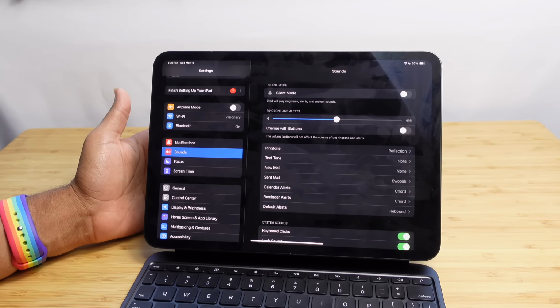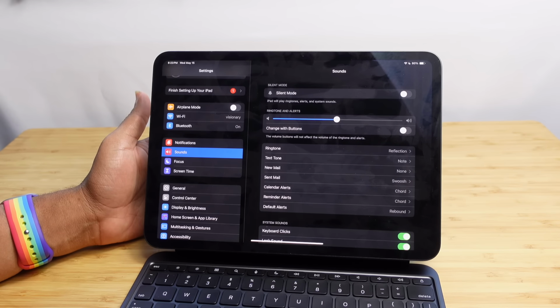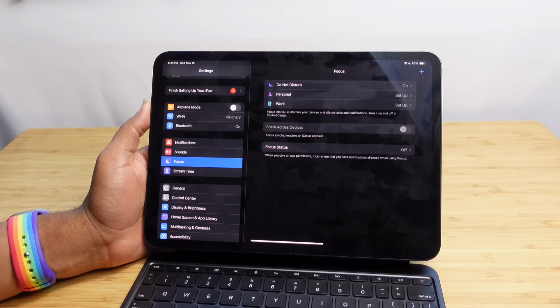Next up is sound. So you can come in here and change ringtones, text tones, new mail, sent mail, calendar alerts, reminder alerts, default alerts, and pick whichever sound you want for that particular thing that happens. Next up is the focus mode.